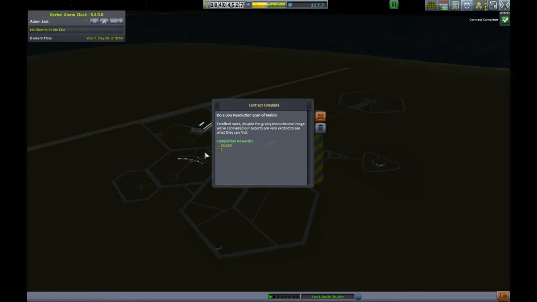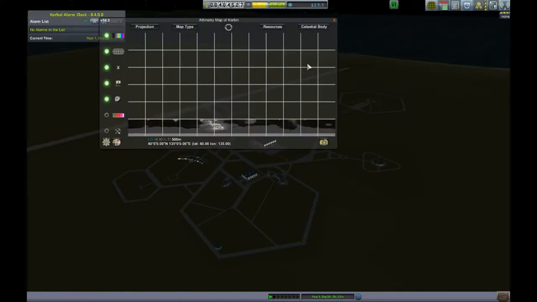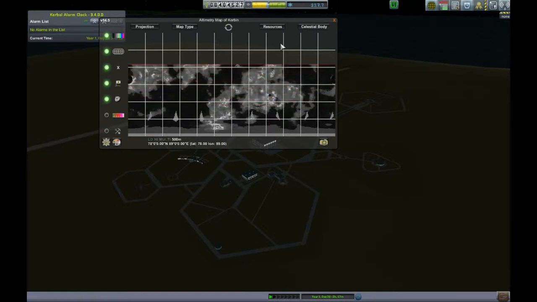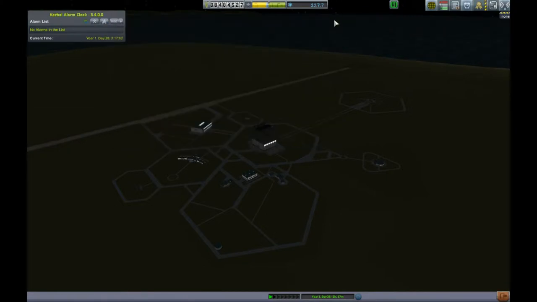Fantastic. Close out of there. Contract complete. Excellent work. Here's 60,000 Kerbal bucks. Thank you. I will take it. And also, let's go into ScanSat again. Look at the planet. Look at that. That's awesome. That's Kerbin. And we've scanned all that. We are missing bits and pieces here, because it wasn't a perfectly polar orbit, but it was good enough for us. Let's call these like Bermuda Triangles of Kerbin. Close out of there.